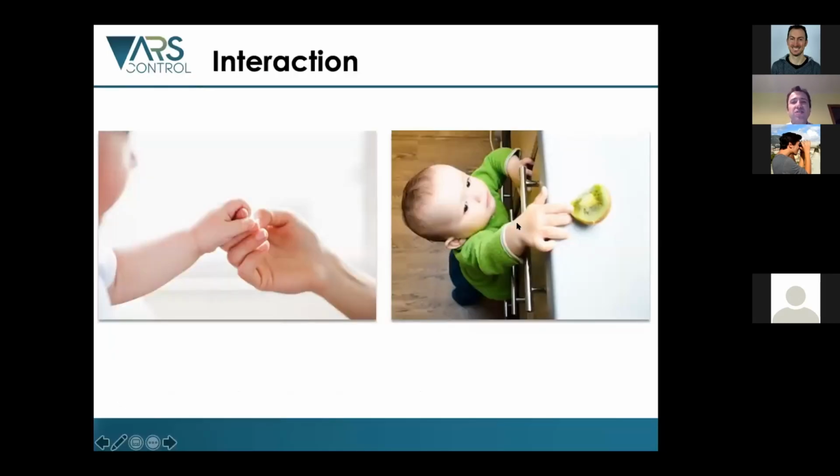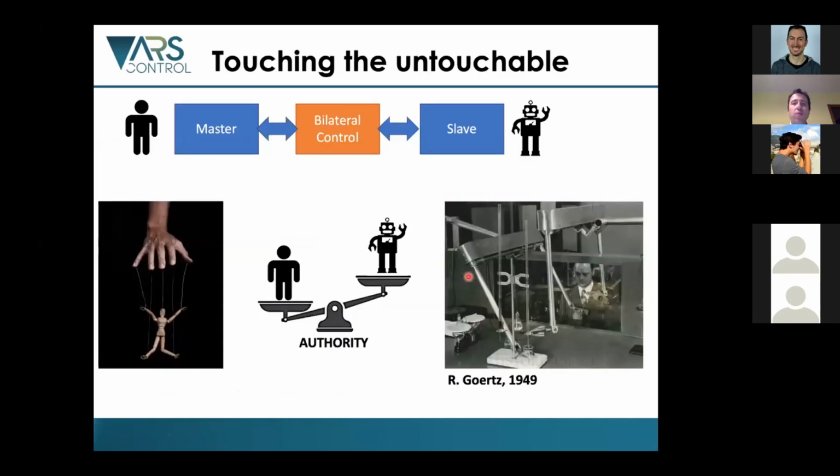Interaction is super important in our life. Basically, it's the first thing that we do as a child. Why is that? Because touch is very rich information, and we look for touch every time, and it's very easy to perform. Sometimes we cannot reach everything, and we need help. Robotics has provided help for us to reach the unreachable since the very early days.